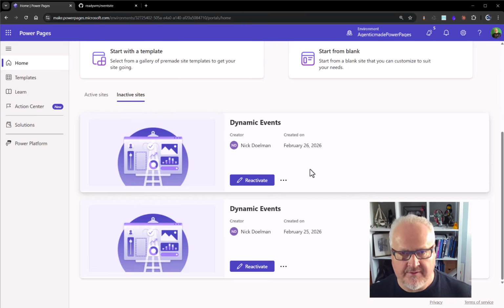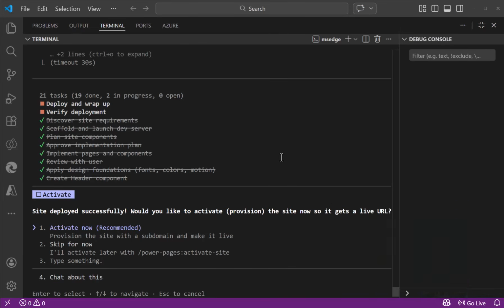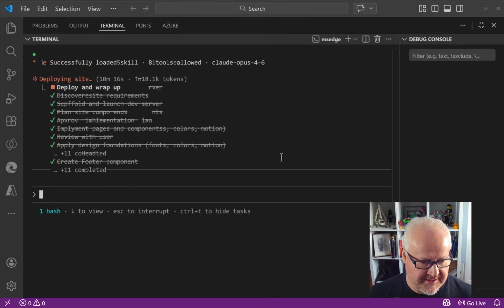This is very much like if I deployed this portal through a solution, or if we uploaded a single page application, as you saw in my last video, it does show up in the active sites. So either, yes, I could click reactivate here, but again, if Claude Code's going to do this for me, let's actually get it to activate. And again, it's asking me for permission. I could flip to don't ask me for permission, just keep doing what it's doing. But I kind of like this human in the loop. I like keeping an eye on things. As I begin to build a little bit of trust with this, maybe we can move on. But for now, yeah, check in with me as we're going through this. Let's make this a collaborative process.